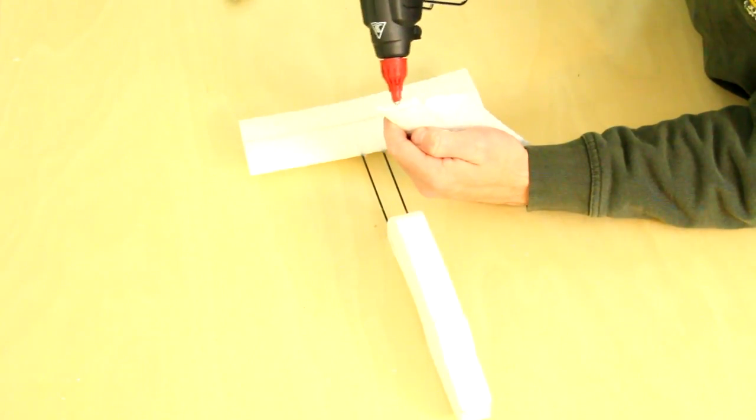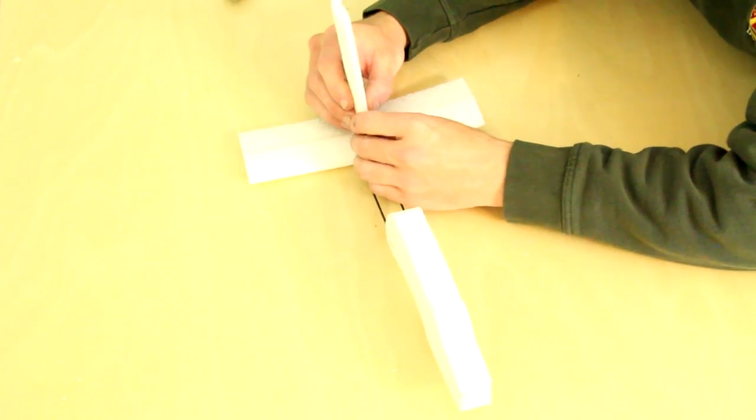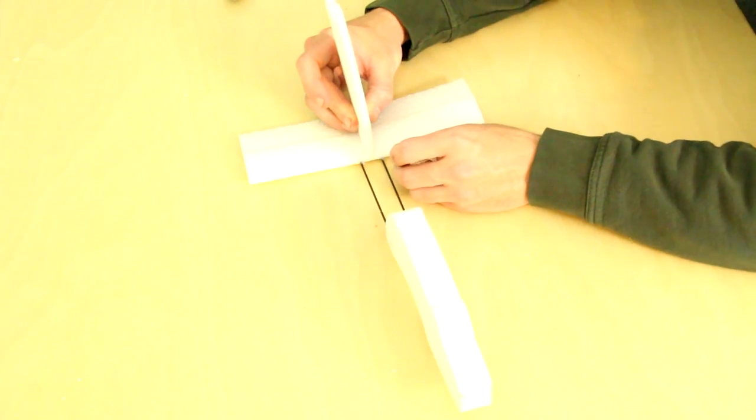The next step is simply to glue this in place. Again, I'm using hot glue, but welders or goop works just as well, if not better.